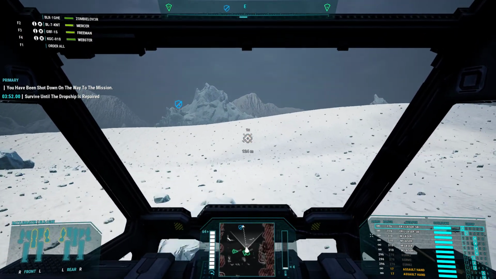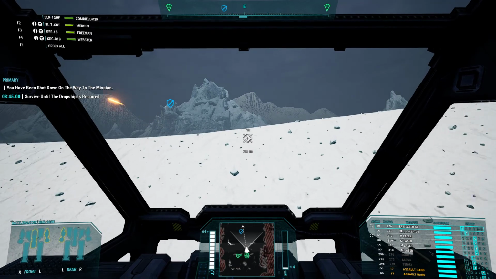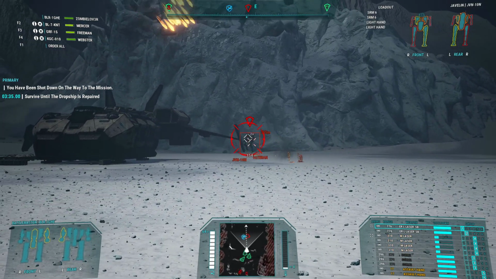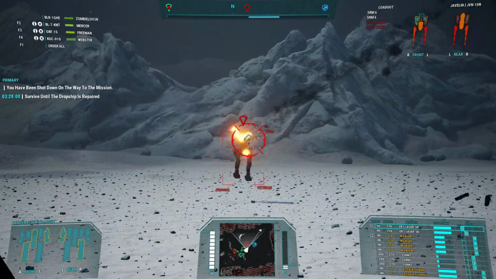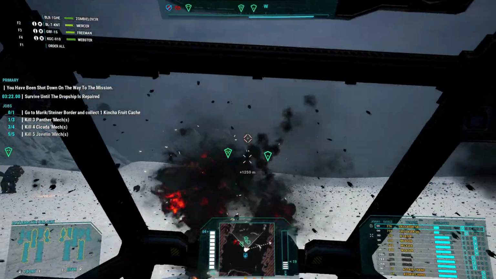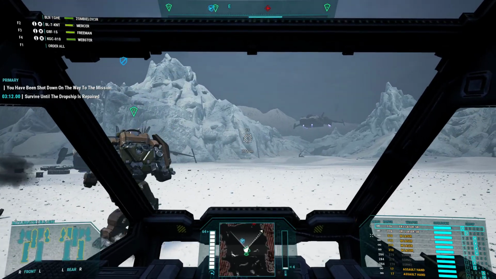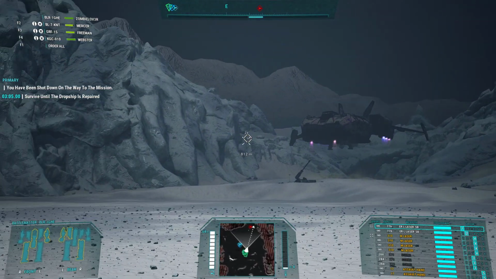Get you. Just had to get it in gear and start it up. Yeah, come here, little boy. Little javelin. Dropship coming in, and is it firing on us or are we firing on it? I saw a laser. I think that's it firing on us.